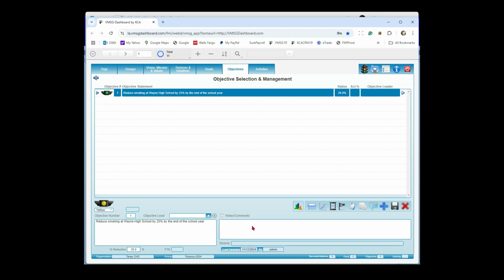And when I do that, I'm going to put a note down here. So I got a couple of choices. I can either say, this is a test note, or I can hit this little button right here, which puts the date, the time, and the person. System admin would be it would say Fred Erickson if I was logged in that way.